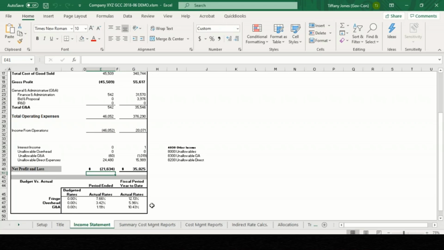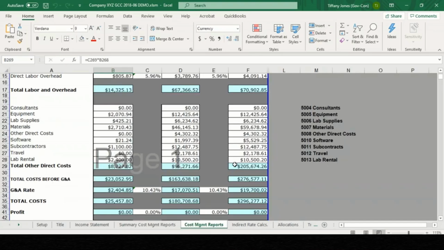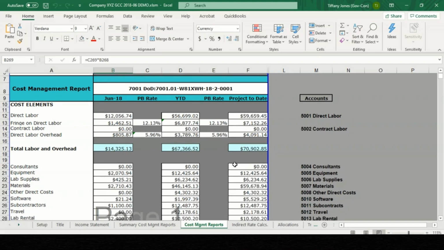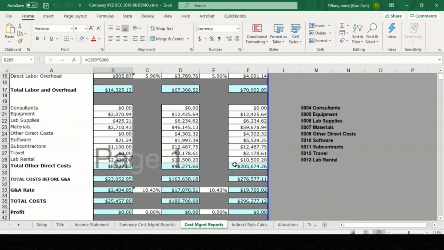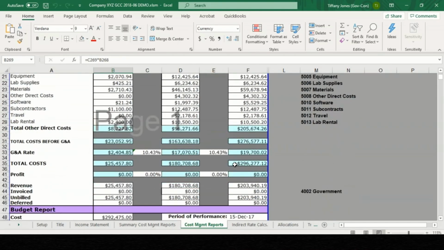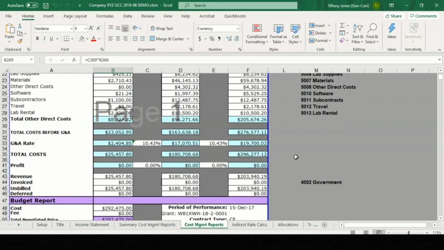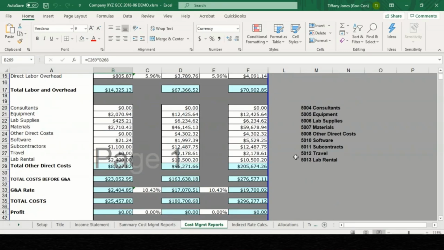The next report we have is the cost management reports. When we do onboarding, we will ask your team to provide us with all the information on that particular contract. This is what it looks like when we were talking about the direct costs in the chart of accounts. We want to make sure that GovCon Connect is programmed to the similar accounts that you are accumulating direct costs per contract within the QuickBooks Online system.